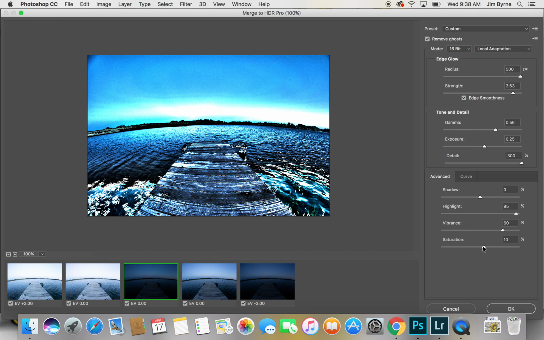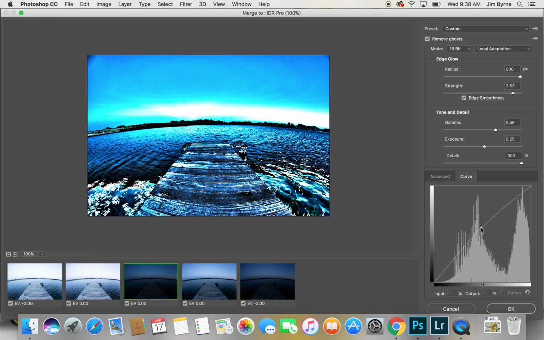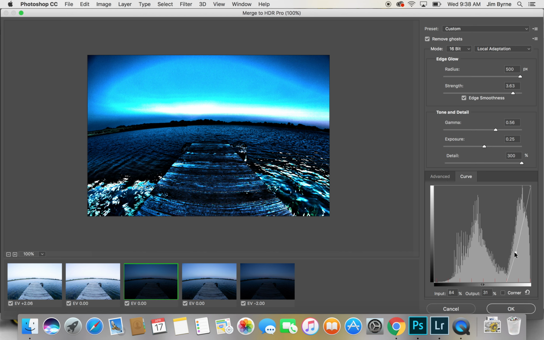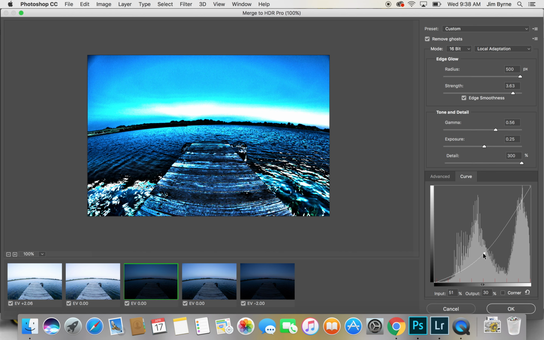And since this is a landscape image, I'm going to add a little more saturation to it, because there are no people in it, and see if it can bring out some more colors in the skies and things like that. And you can even go in and adjust your curves and see what some of the different things do. So if you want more of the tones, you can go that way. But we'll just go back to the default for now.